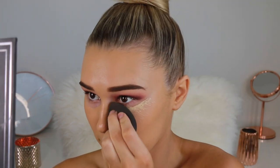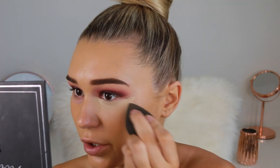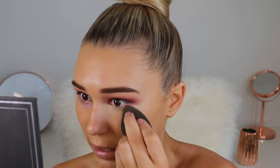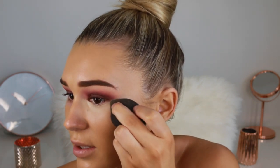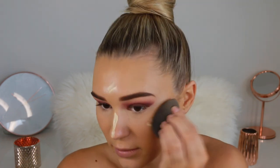Going in with the Makeup Forever Full Cover Concealer — this stuff is so incredibly thick. I'm doing one eye at a time in case it dries up. Because I have purple eyeshadow on, I'm making sure to go really full coverage under the eye so it doesn't look like I have a black eye. I'm also cleaning up that line with concealer — I don't want it too sharp but I still want it nice and clean. Then going in with MAC Prep and Prime in the shade Light Goose — this is a highlighting product that I'm putting on the high points of my face, then blending in with my Beauty Blender. It just adds so much dimension to the face.